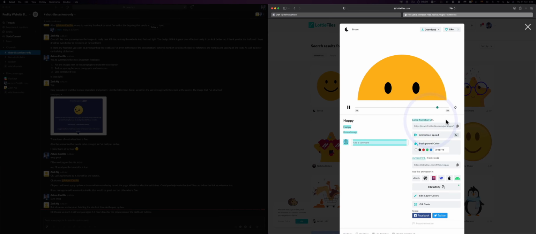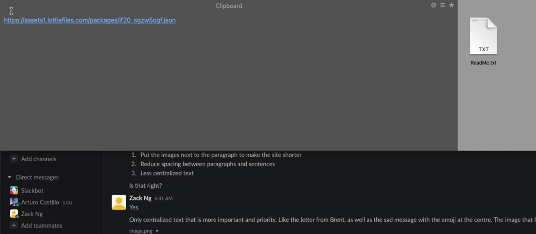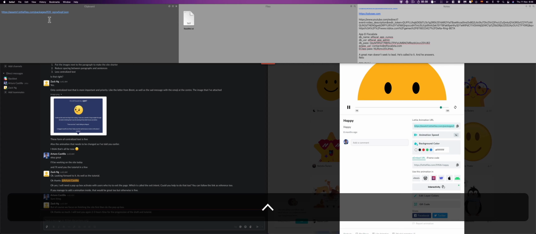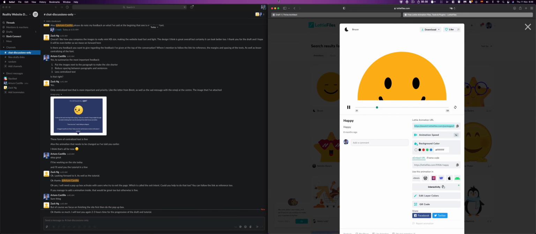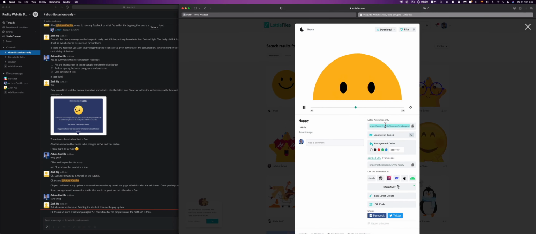And here's the Lottie animation URL, as you can see. So if I wanted to use it, I would need to copy this. And when you copy this link, you will notice, if you look right here, that it links me to a JSON file, which is a JavaScript object. So it's not precisely an image, it's an animation of an SVG image, if that makes sense. So when I copied this link, then I can insert it into my site.